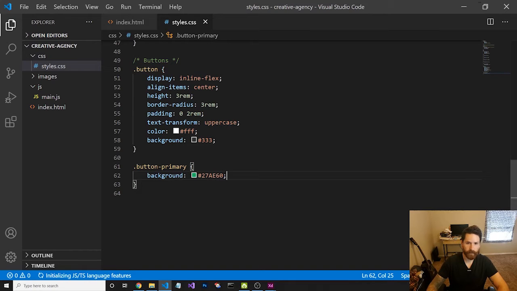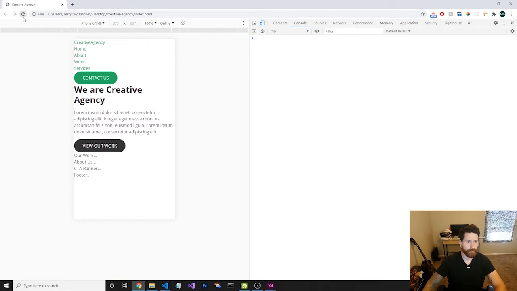Should probably add variables. Most of the time, probably in videos coming up, I'd be using Sass and variables. You can also use the root property to add some variables like that, which is pretty common these days too. I'm not going to do any variables on the site, so we are just going to grab that color like that. Yeah, that should handle our button primary. Cool. That looks good. That's it.